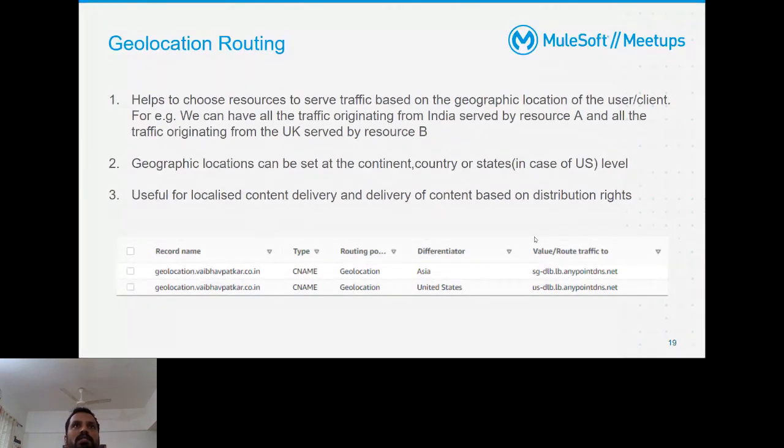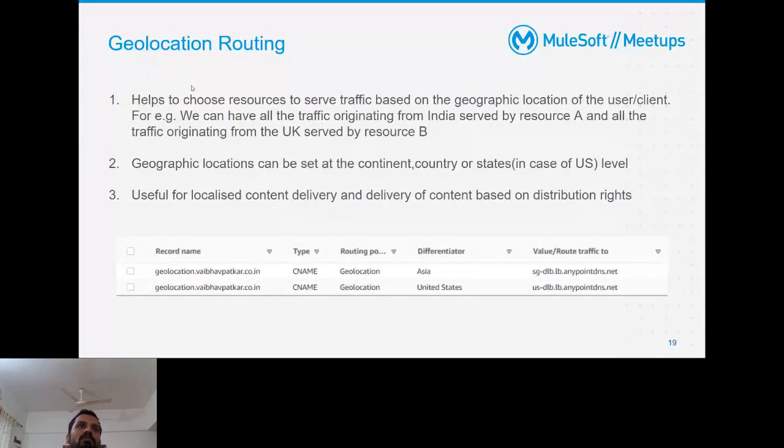Okay, so geolocation is basically if I, as a user, want to access a server and I want specific contents for my geography. This is something all of us might have experienced. Let's say we try to access certain sites and we face some restriction that this site is not accessible in this country, or that site is not accessible in another country. So how do we implement that kind of functionality? It is based on something called geolocation routing.